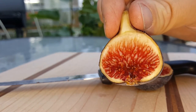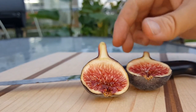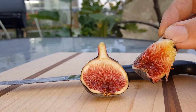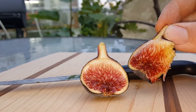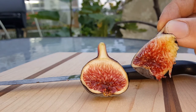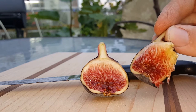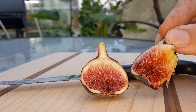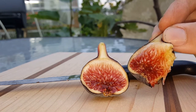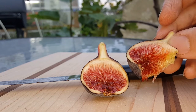This one's a little jammier — see that jam in there? That should be delicious. Let's go ahead and give her a try. Very, very good. Similar to Black Madeira. I don't know that I can really tell the difference, to be honest with you. It's got that strong berry taste. It's absolutely delicious. If it was not for the five-lobed leaves, I would say it's absolutely a Black Madeira.